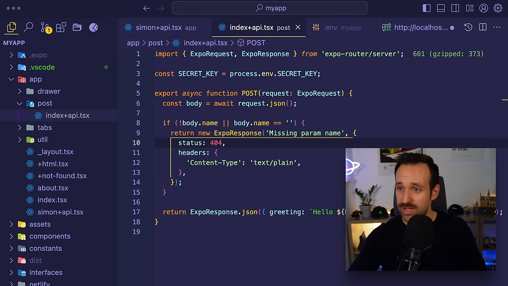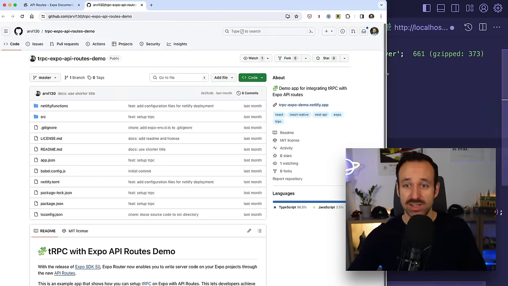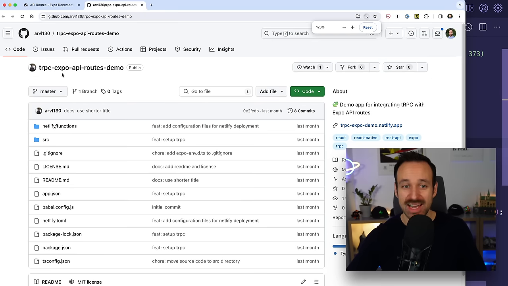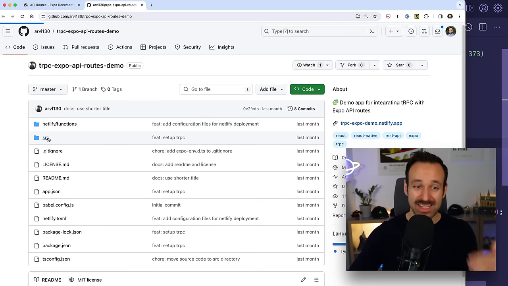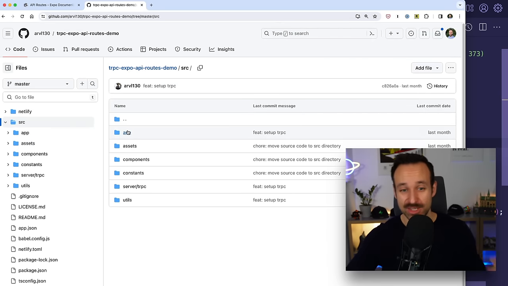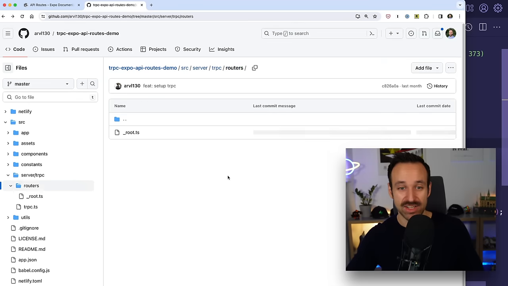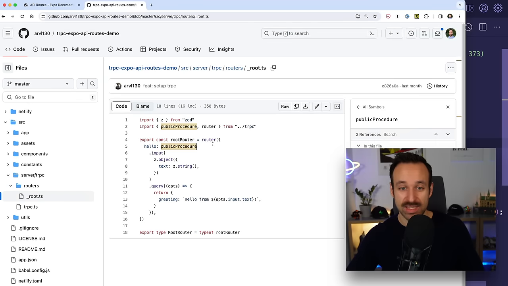I actually found somebody replying to me on Twitter the other day who created a tRPC Expo API routes demo. Yes, you can even have tRPC included. So that will make Theo really, really happy. Peace nerds. Crazy. You can use Zod, it makes it totally type safe.